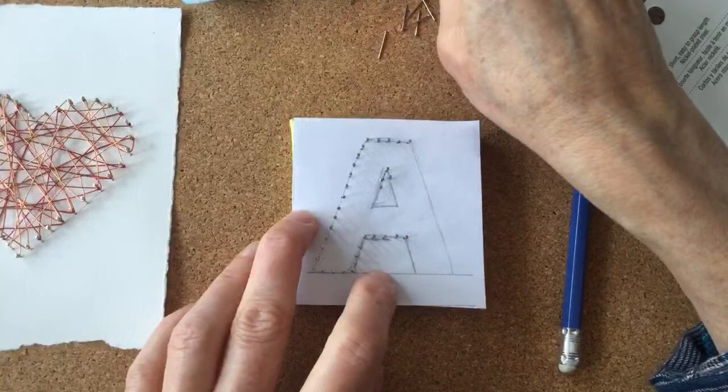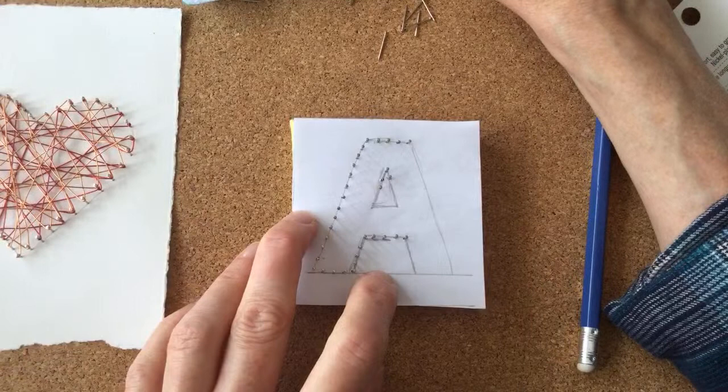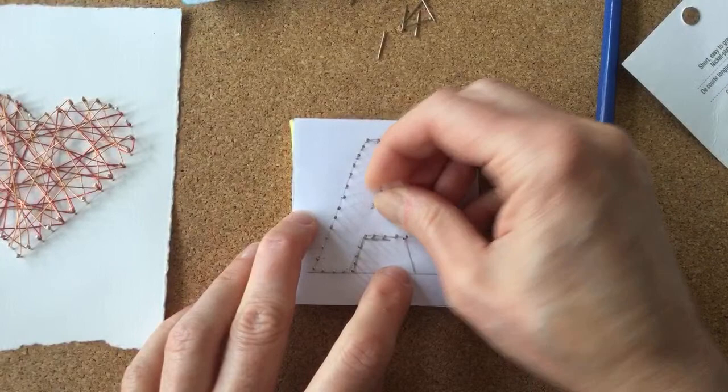Oh, Tim. So yes, I think I'm missing a whole bunch of things here. Okay. I think I'm just missing a whole bunch of things.